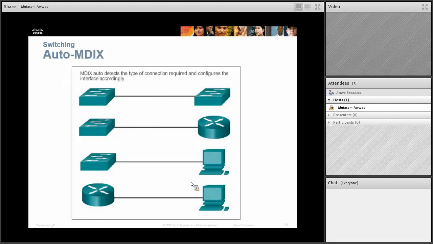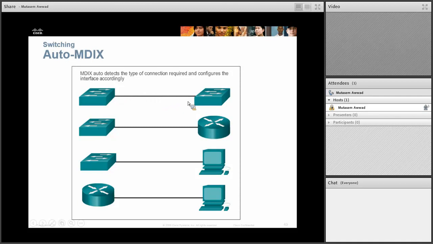Okay. Now, they're switching auto MDIX. MDIX is a feature on most switches today. Remember we talked about cabling: when you connect similar devices, such as switch to switch, you should have a crossover cable, not a straight through. But with the MDIX feature on the switches, you can have a straight through. The MDIX feature looks at the port, sees that you are a straight through, and will configure itself accordingly to make sure that you can communicate with the straight through cable.